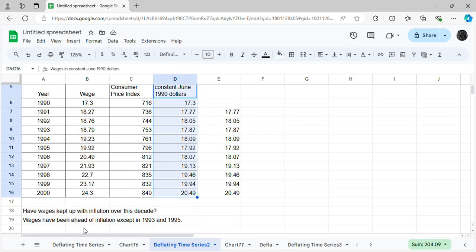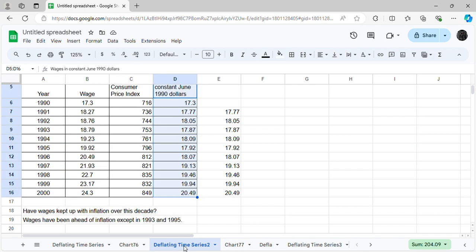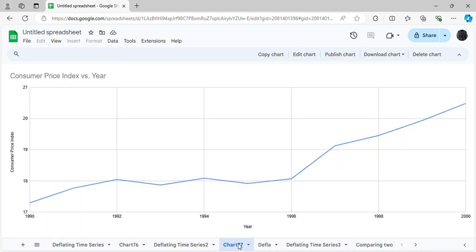Wages have been ahead of inflation, except in 1993 and 1995. So in 1993 there was a fall. In 1995 there was a fall. And otherwise the wages were ahead.